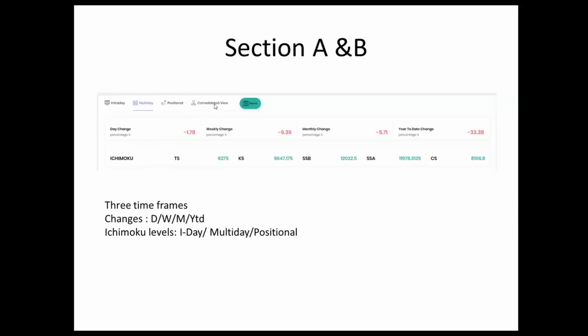The Chikou Span level will always indicate the last price of the Nifty, right? So Nifty's last traded value was 8106. You can see that this 8106 is considerably below the cloud levels. The cloud level is Senkou Span A and Senkou Span B. Now look at those levels on the daily chart, 11,978 and 12,022, which means that the current prices are sharply below, or significantly below, the cloud.